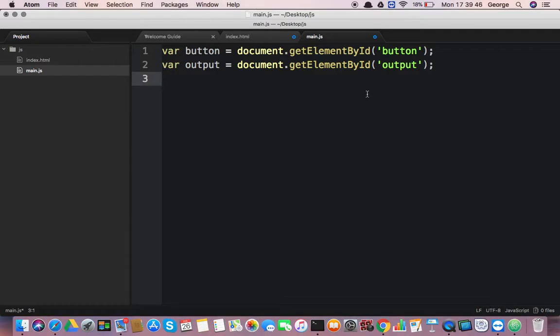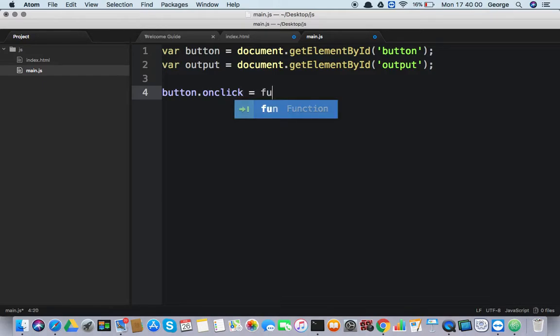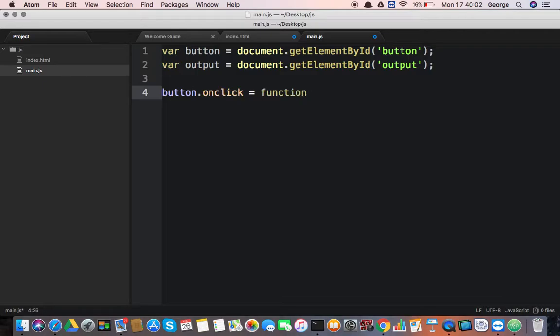So now we can do the onclick event, which will say button.onClick equals function. And actually, in a function, it runs everything inside of it.